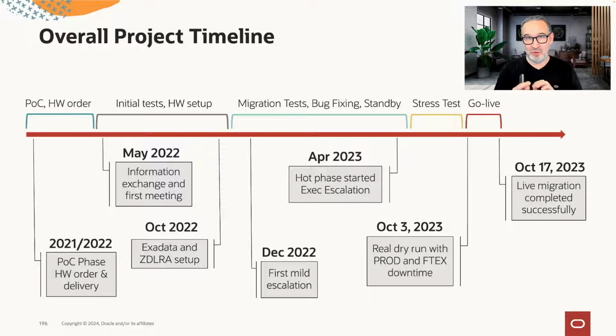Having a good runbook, but also doing a real dry run. Because we still found things to optimize. We still found one or the other tiny little piece where we had to fix something. So we could experiment and see how it really would perform. October 17th, 2023, all the migrations were then done. Everything happened nicely and happy ever after.